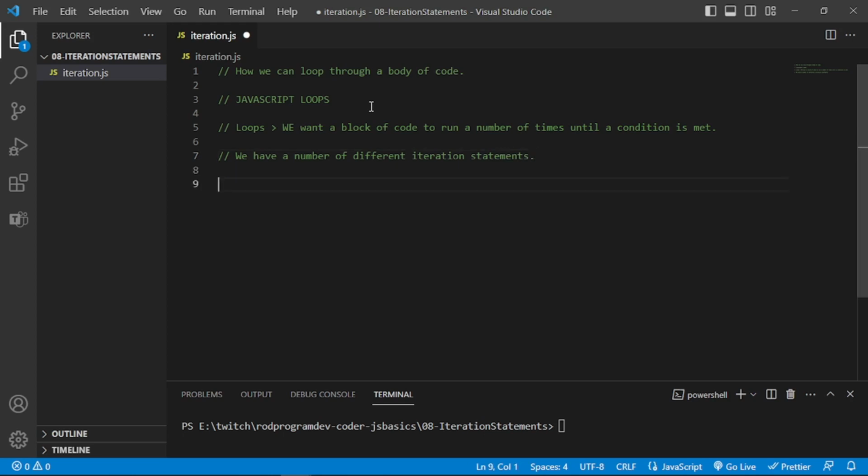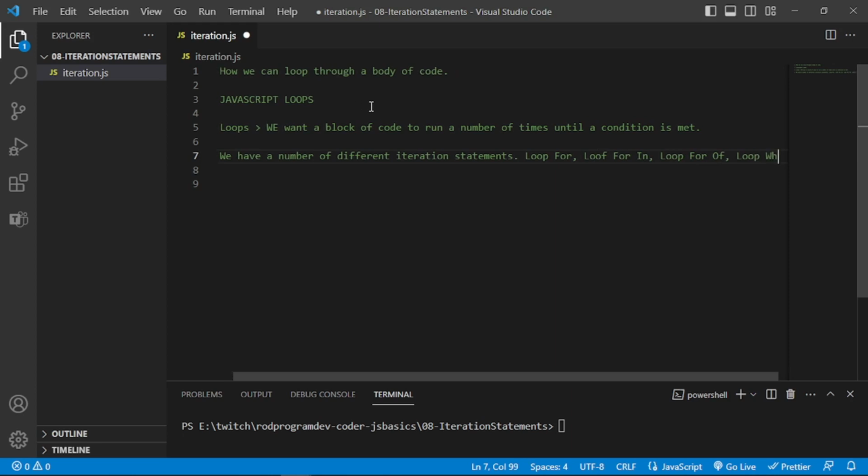Some of them will be the for loop, for in loop, for of loop, and while loop.